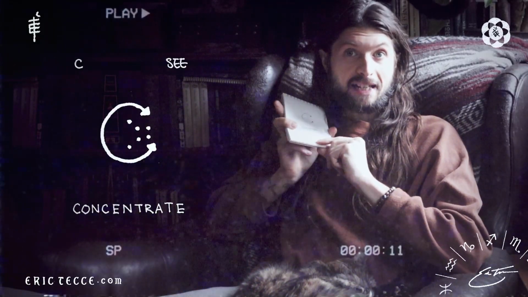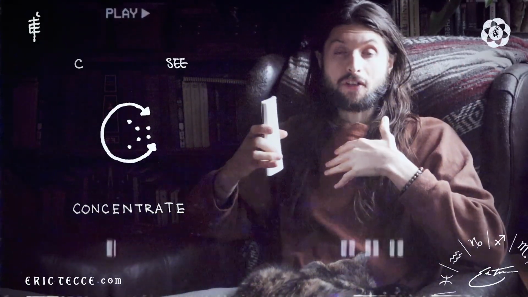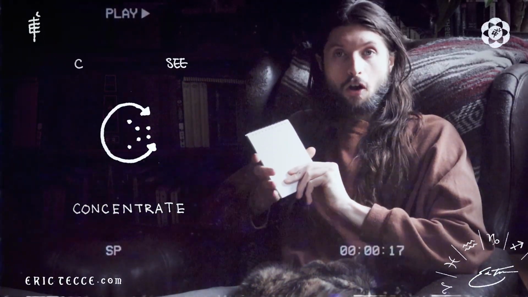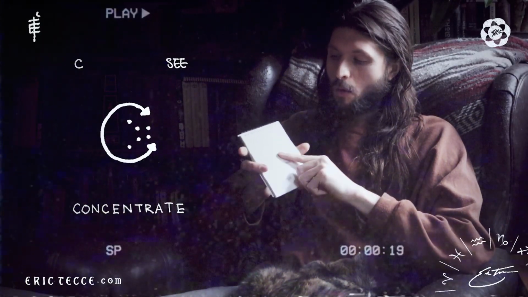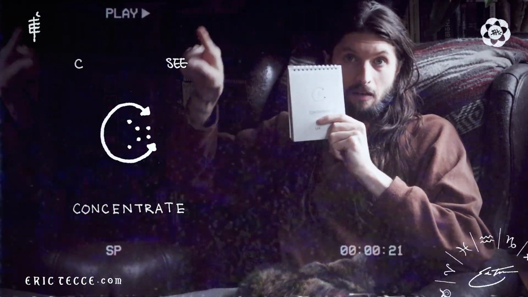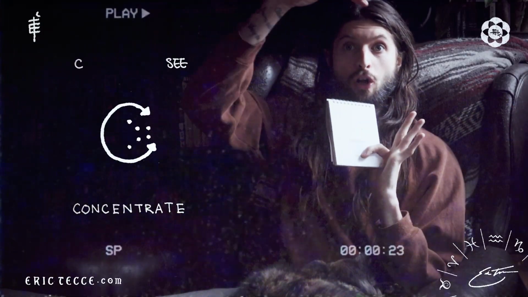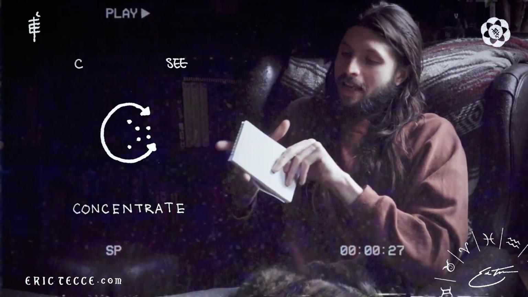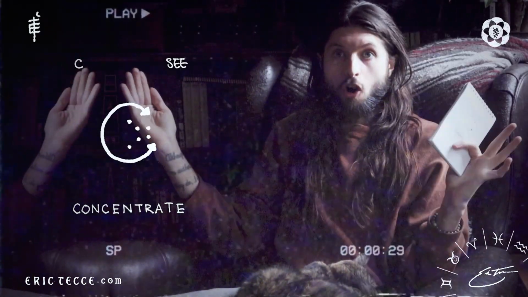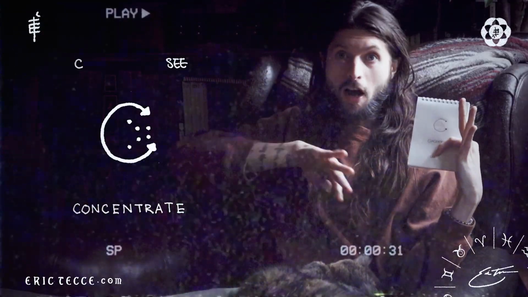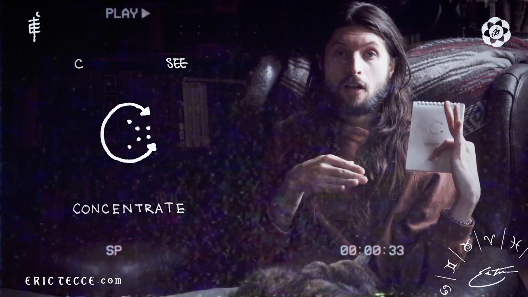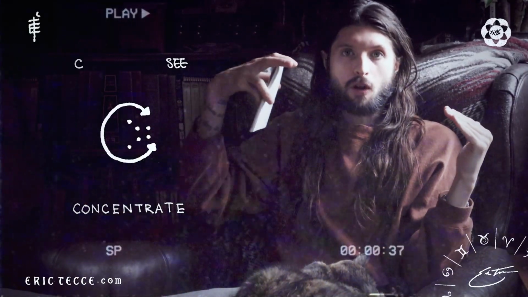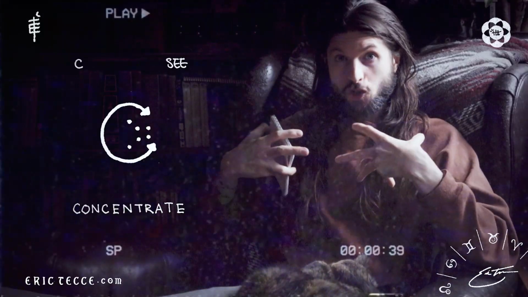C with S-E-E is a transference of energy into. So it's continuous energy. Now I call that concentrate. Now, if we notice with the C, it likes to close in on itself and conclude and couple into. And in this case, that type of structure are two parallel directions. You're not creating a complete encasement in this example, but you're allowing it to become more closed in. This is creating more of a pressure chamber.